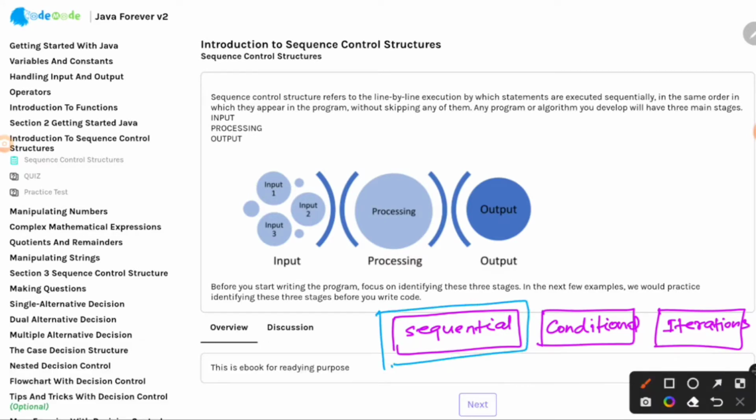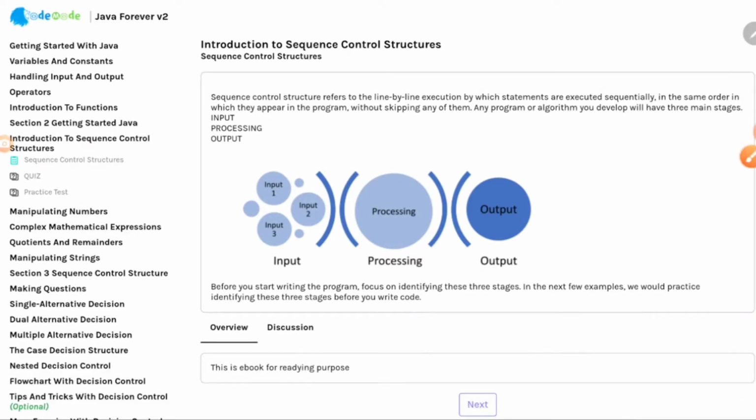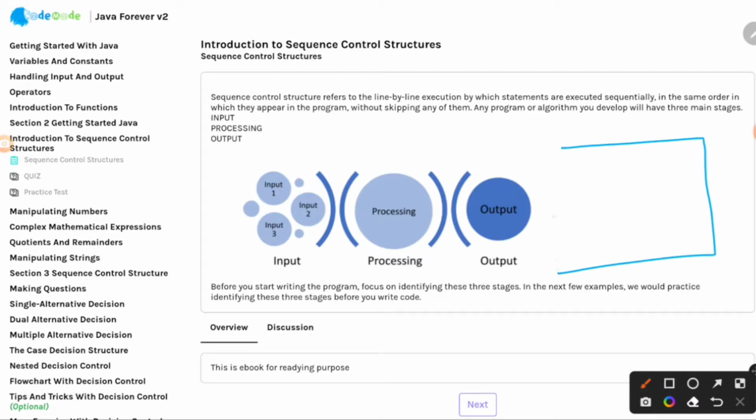sequential control. Now, in sequential control, the idea is that when you write a Java program, we give a set of instructions. A program is nothing but a set of instructions. We write code: line number 1, line number 2, line number 3, 4, 5, and so on.